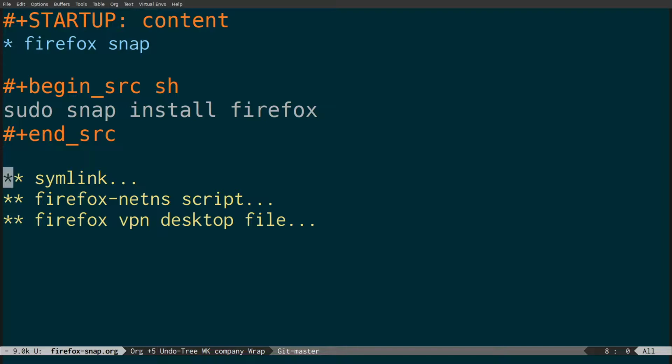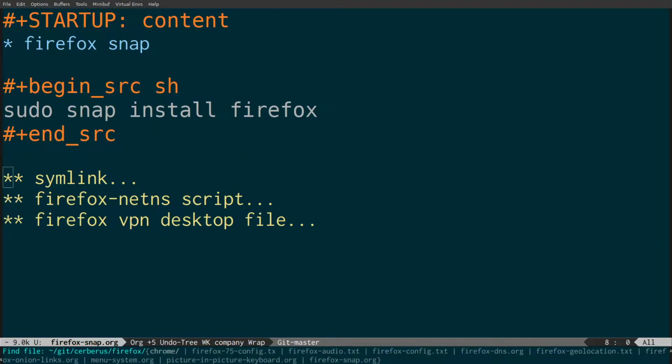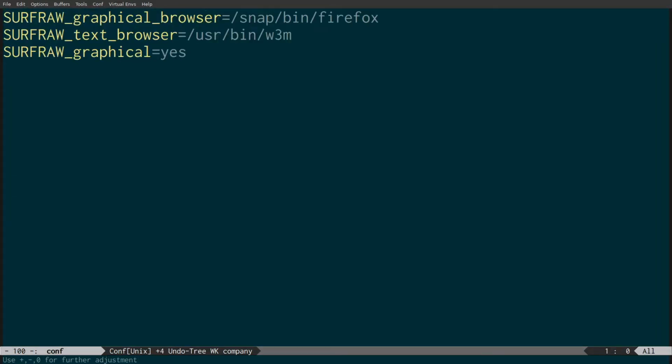And again, the other thing was setting up things like surf raw and newsboat. So newsboat config, any scripts you've got that point to Firefox at user bin Firefox, you need to change the link to snap bin Firefox. So this is newsboat, and come across to surf raw, and in surf raw you can see here I've changed the link from user bin Firefox to snap bin Firefox.